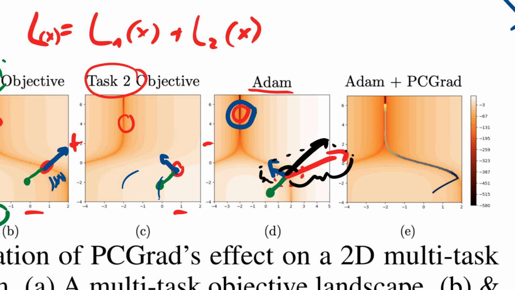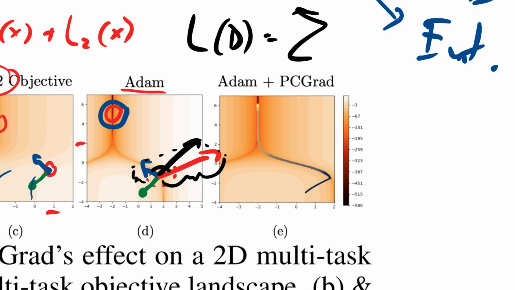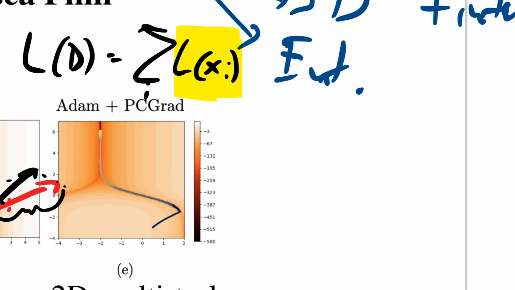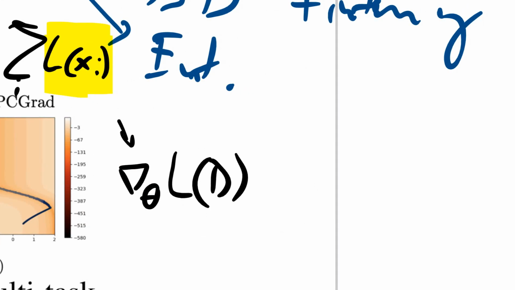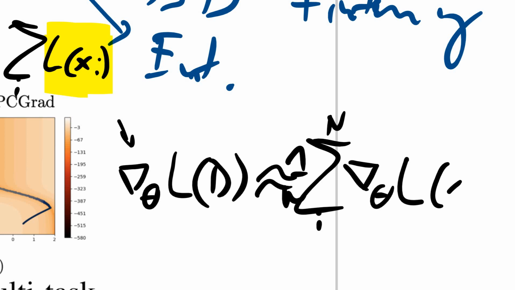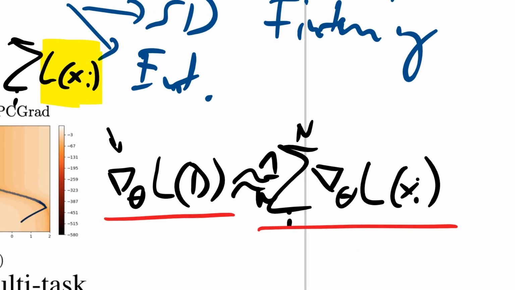Now, the important point, I was wondering for a long time, what's the difference between this and simply saying, look, any data set, right, your loss on any data set D is just the sum of the loss of your individual data points xi. Because it is the same case that you can have different data points and the gradients that you get, right? So that would result, if you've never done optimization, I'm sorry, I'm going a bit fast, in the gradient with respect to your weights of your loss over the entire data set being, of course, approximated by the 1 over n in your mini batch. So by the gradients in your mini batch, right? So let's call this the loss of xi. This is completely illegible. But what I'm saying is that your total gradient is the average of your individual data points, and these might be conflicting as well, right?